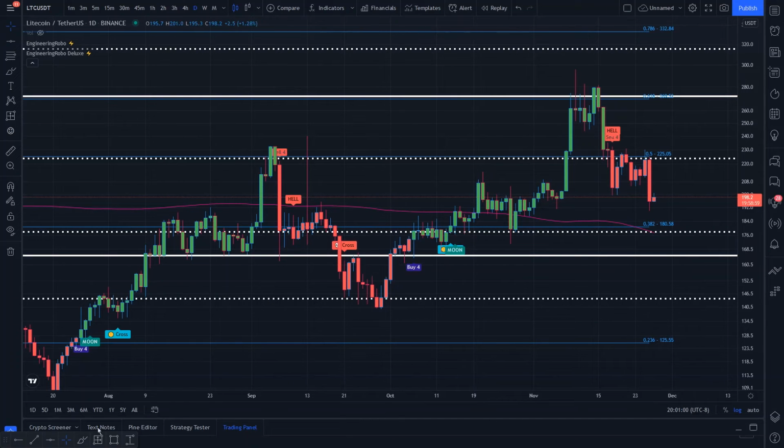And so we've already made some serious gains on Litecoin. This previous bullish area of accumulation allowed us to experience more than 60%. Buying at my support line here, $165, and selling at my resistance line here would have allowed you to capitalize on more than 60% ROI on Litecoin. So gains have definitely been made through this price action here.